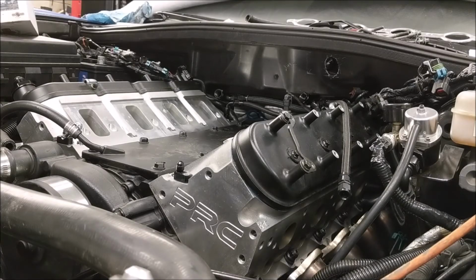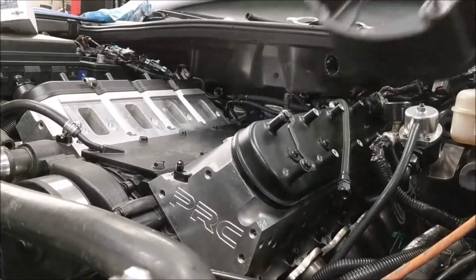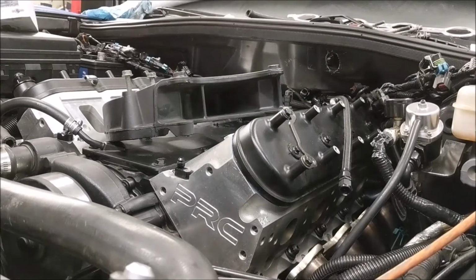Alright, so while the customer gets his notification of this whole scenario and I wait for him to make a decision on what he wants to do, I am going to start doing the pulleys, the power steering and alternator part of the system, so that we can move on with this whole project. No reason to stop when I've got plenty to do. So this guy has to go up over here. I've got to put that down there. I've got to get the power steering pump in place first, I think. And you'll just watch my speedy version of installing this system.